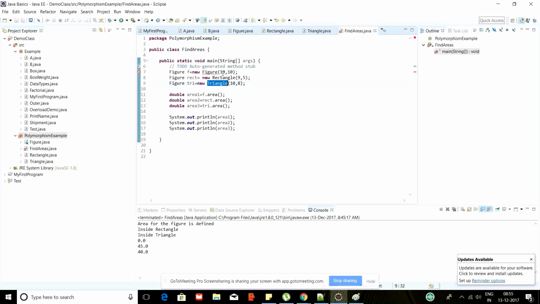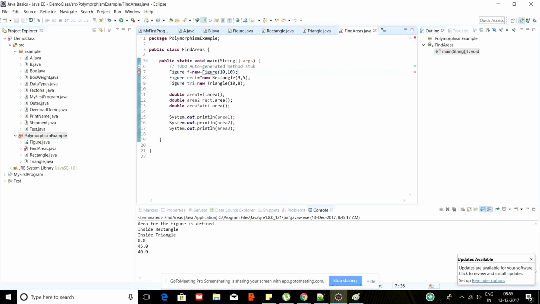You can refer to it like this, but whenever you use new, you are trying to create an object, or instantiate this class Figure.